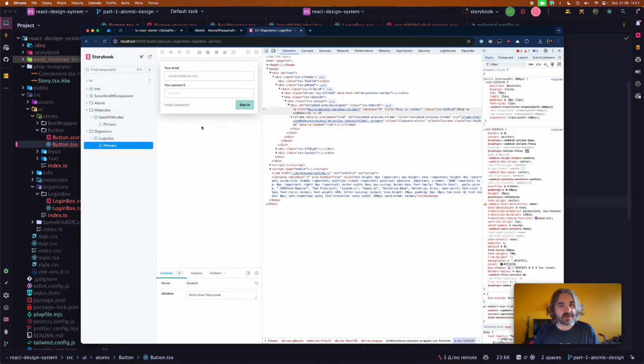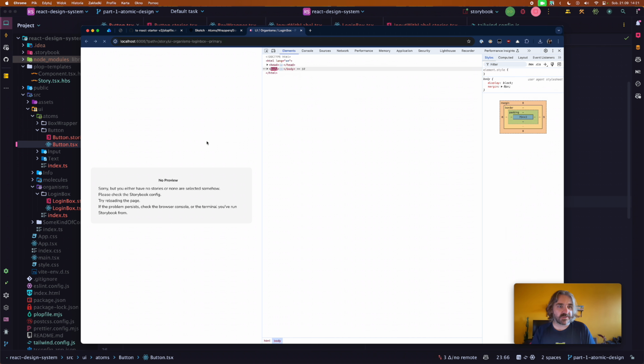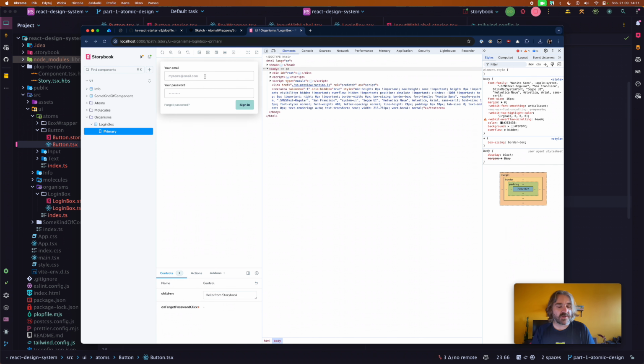Okay. So the last thing we should do, because now if we submit this, we will just reload our browser. And we don't want this because this is, well, this is a form. So it's doing what a form does. And what does a form do? A form submits the form.